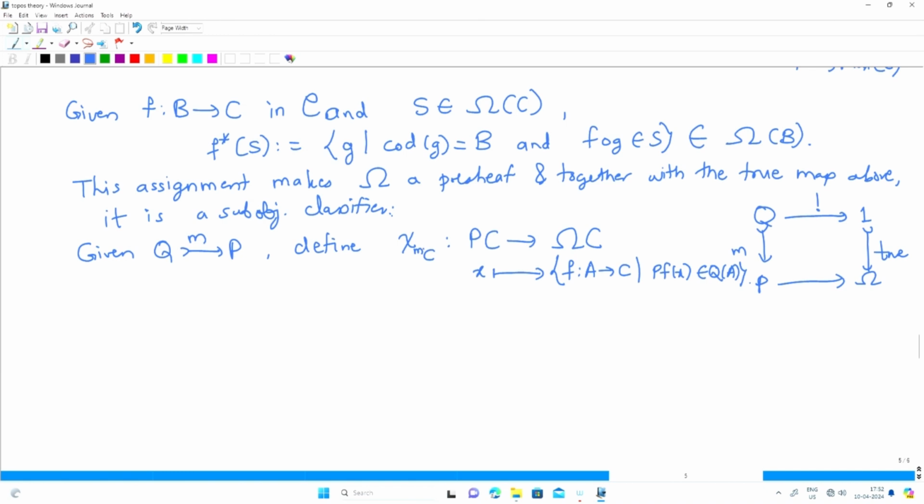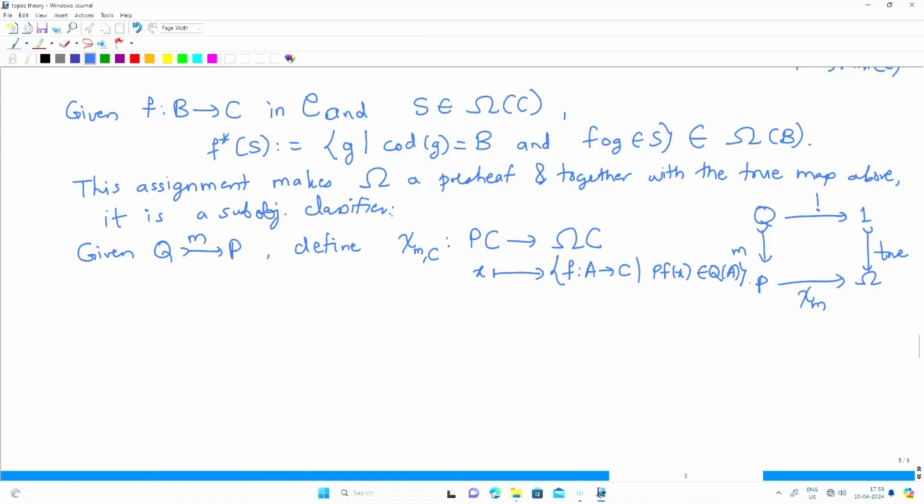Omega of C is a set. Omega of C is the collection of all sieves on C, and I am associating to an individual element x in PC a sieve. So this is the characteristic function of the map M.